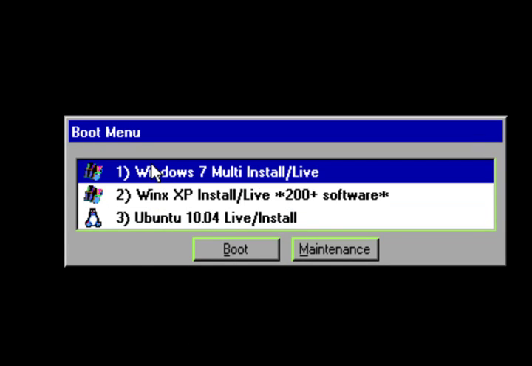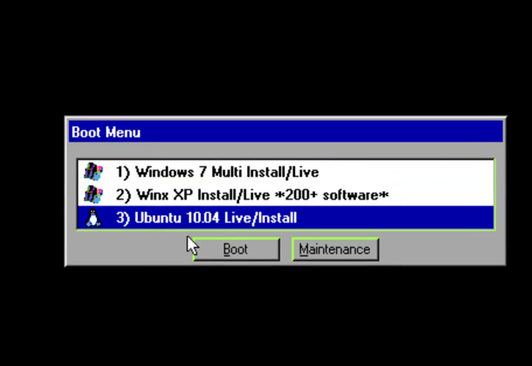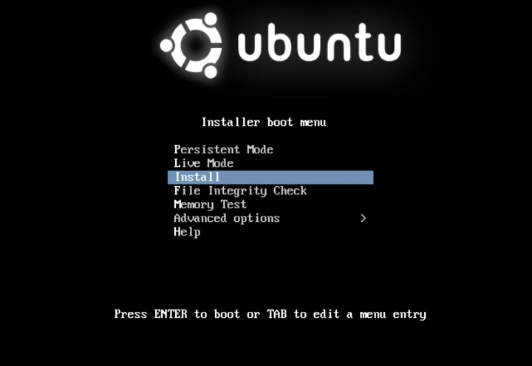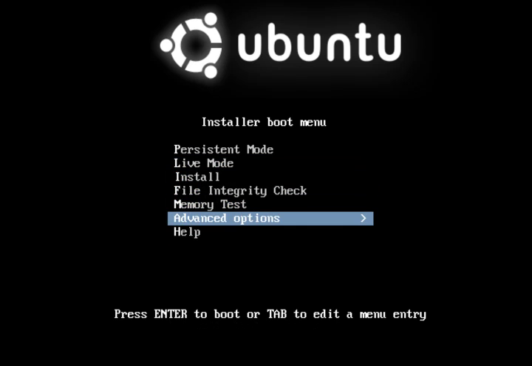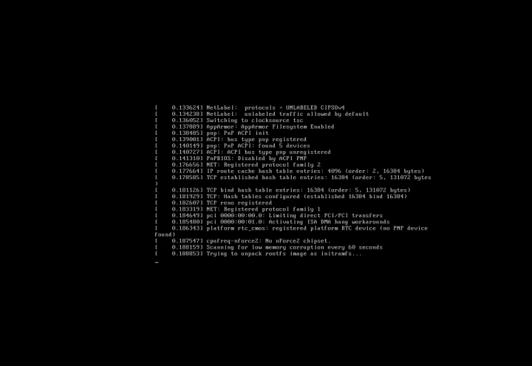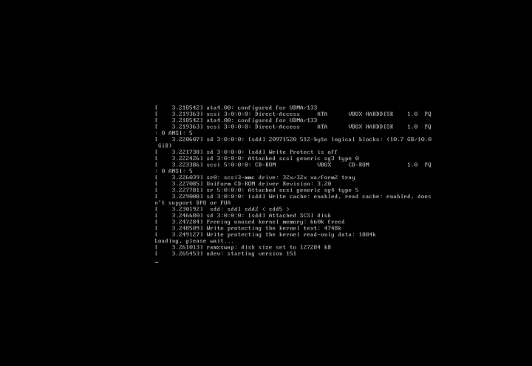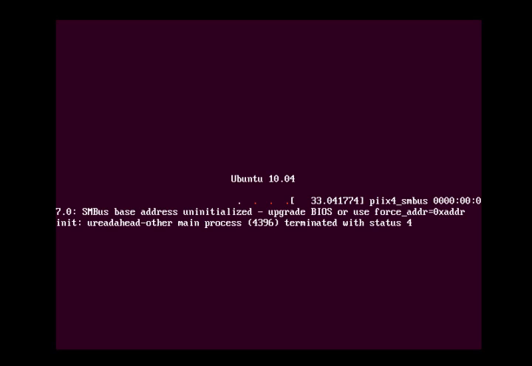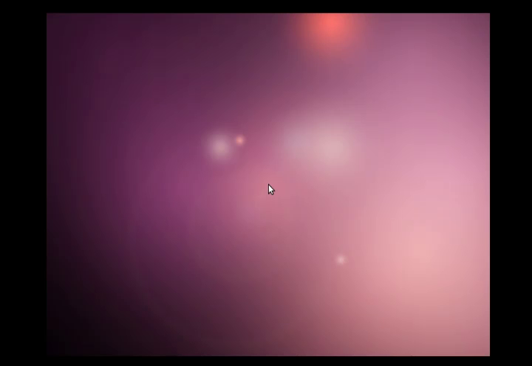Now for our final demonstration, we'll look at Ubuntu Live or Persistent. Live, you can run in the live mode. Persistent, it also allows you to save your changes and install. As I said earlier, you can install it to the operating system that you want to use on the computer you're installing it onto. But here we're going to just run it live with persistent mode, which allows me to save changes. And when I run it live again, those changes will be there.